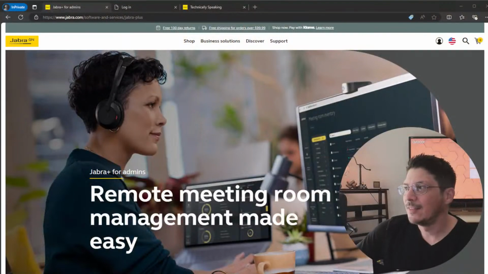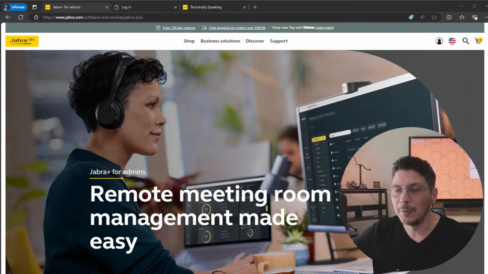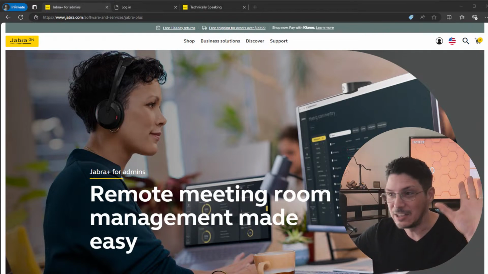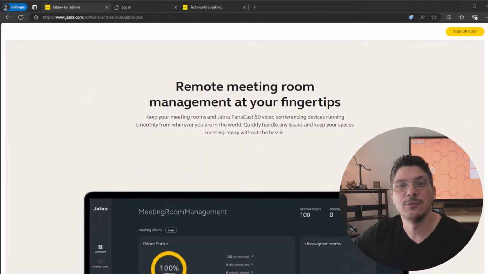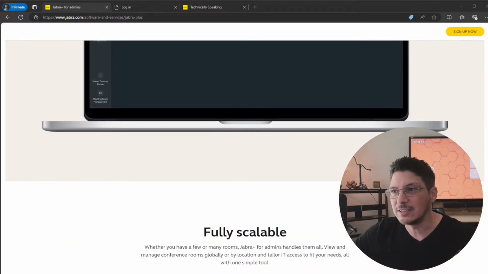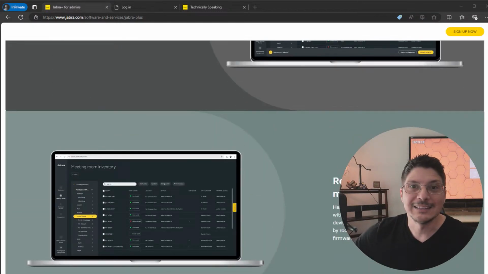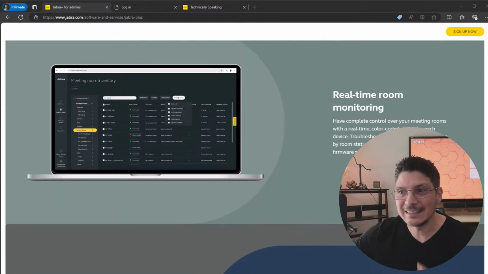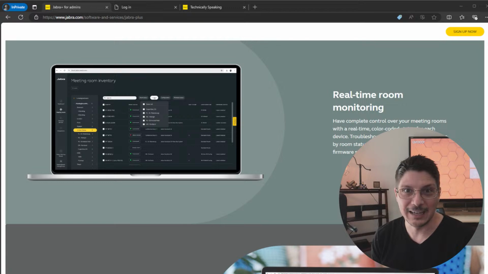So before we get too deep into that, let's jump over to the desktop here. On our desktop, you see the Jabra Plus for Admins landing page. As this says, meeting room management right now at launch. It's GA, so at launch, you are managing your meeting rooms. Right now, you can manage your PanaCast 50 BYOD rooms, your actual official meeting rooms. Lots of things you can do. You've got your dashboard, scalable solution, manage devices globally, manage things like your Windows for firmware updates, settings, lots of goodness here. And this is exactly what we're going to be going over in next week's Technically Speaking.